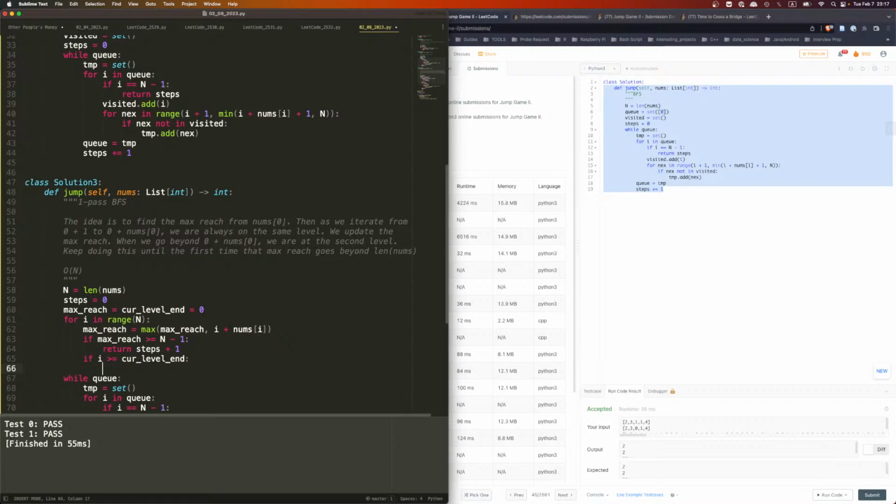So we finish this step, and say current level end equals max reach and steps plus equal 1.